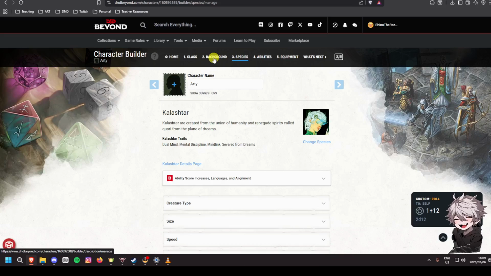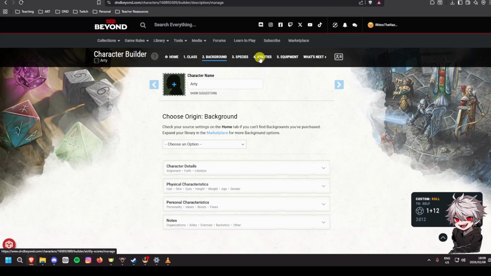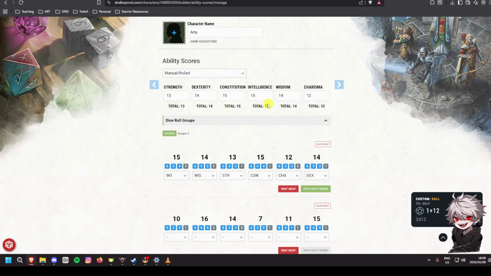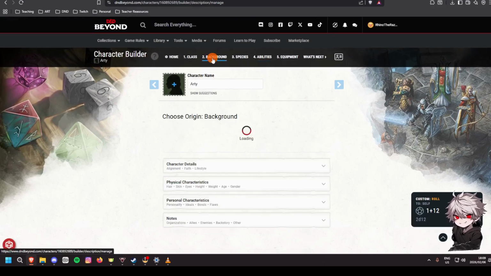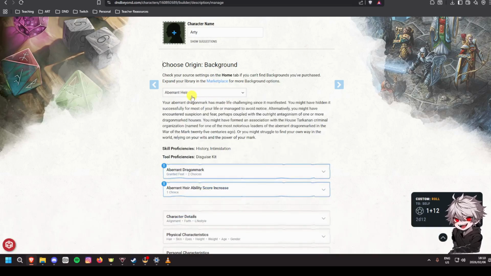Let's take our background. Now, again, we want a background that kind of boosts our ability scores. Now, if we go back to our ability scores, we can see we've got a 15 intelligence and a 15 constitution. So anything that boosts that up to a 16 makes it even. It's going to be great. So let's have a look over here. There's our expanded rule set. Now there are lots of houses and stuff like that you could get into, but let's just go down to the basics.